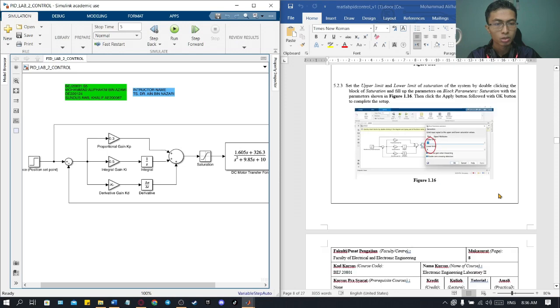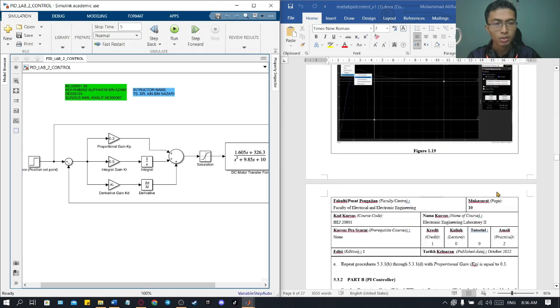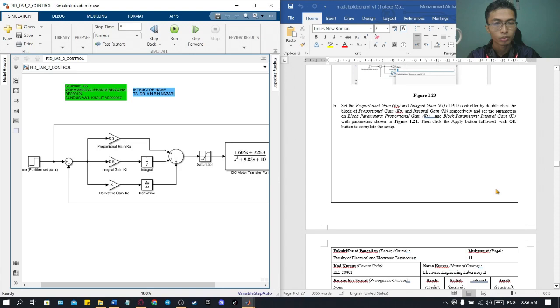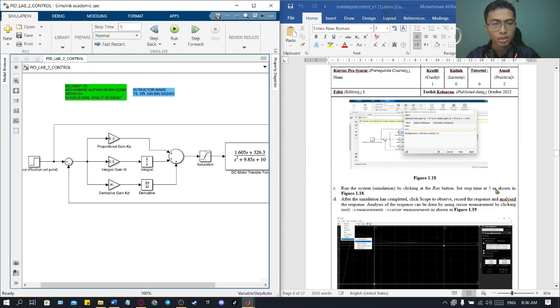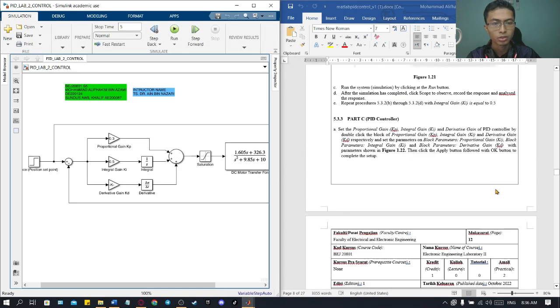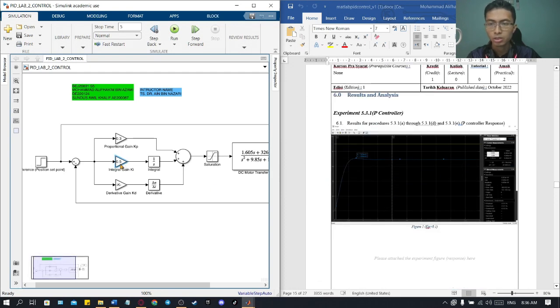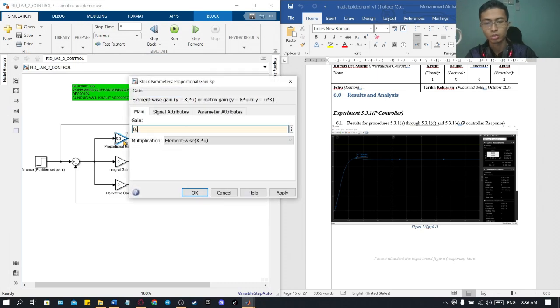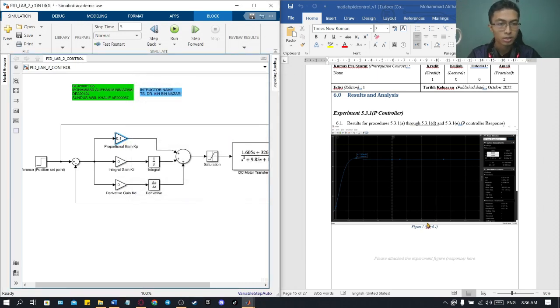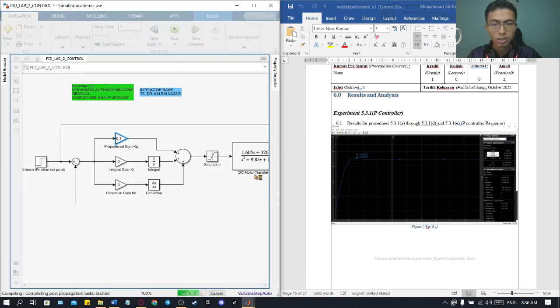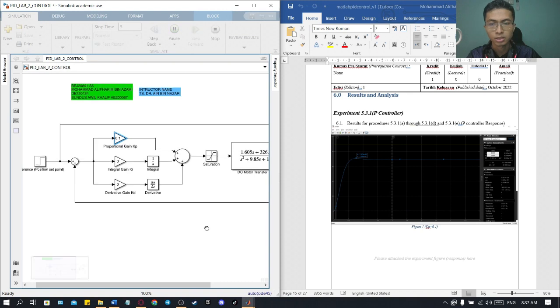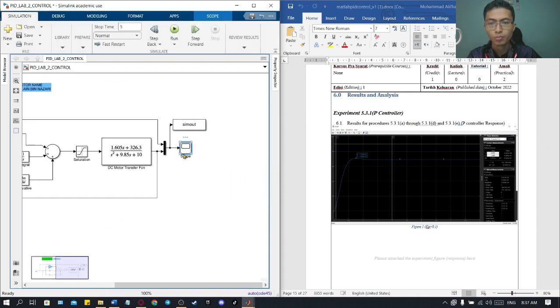And then we're going to set up our parameters for each of the P, PI and PID controls. First things first, we're going to make the P controller, where you need to set everything to 0. Here also 0, and this one 0.1. As you can see here, KP equals 0.1, and if we run, we will get this graph like the one I sent in the lab sheet. So we open the scope.